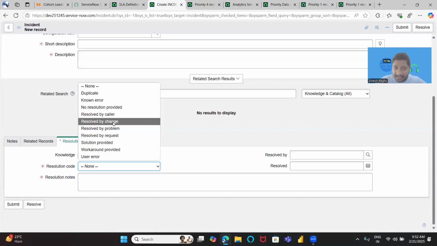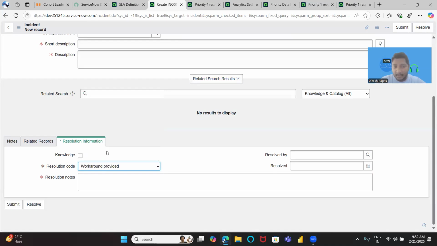Is it resolved by a change request? Is it resolved by a problem? So depending on the choice, how it is actually resolved, or if a workaround was provided, you need to give the details. For example, I have done so and it is resolved now. I have reset your password, so you can log in now. So you can enter the resolution code and resolution notes.